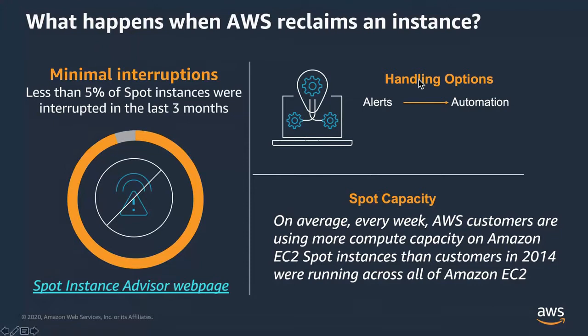Last but not the least, one common question we get from customers is, does Spot have enough available spare capacity to support customers? Well, as you see here, anecdotally, what we like to tell our customers is that customers are using more compute capacity on EC2 Spot instances every week than customers were using in all of EC2 in 2014.